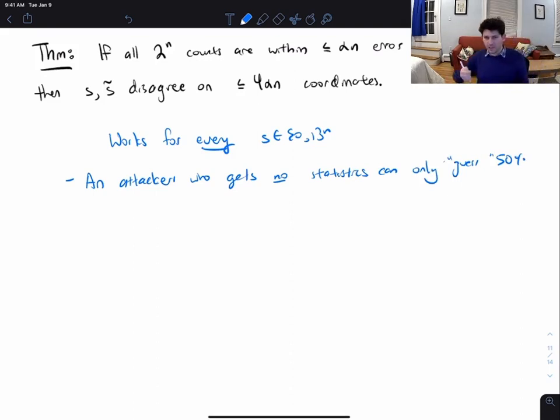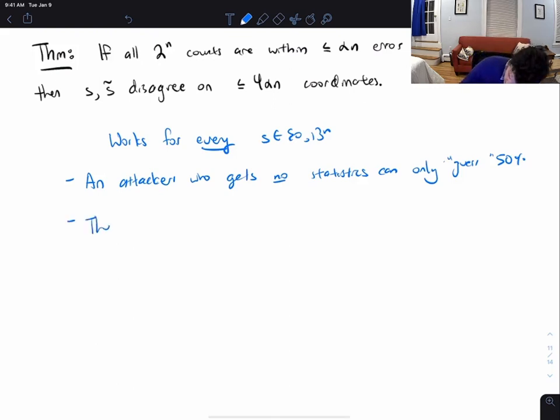What do I mean by that? Imagine that everybody just flipped a coin for their secret bit, and I don't give you any statistics about the data set. I just ask an attacker to guess whether my coin came up heads or tails. Well, they're only going to get it right 50% of the time. But because I gave some statistics out, the attacker can now get them right 80% of the time. So they're recovering a lot of information about the secrets that they couldn't be getting if they were not given these statistics about the data set.